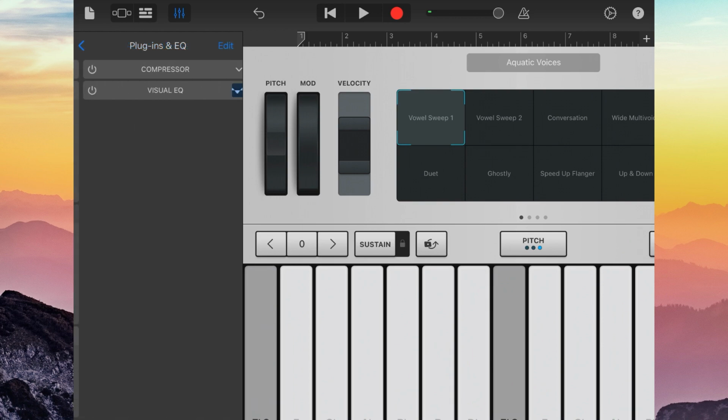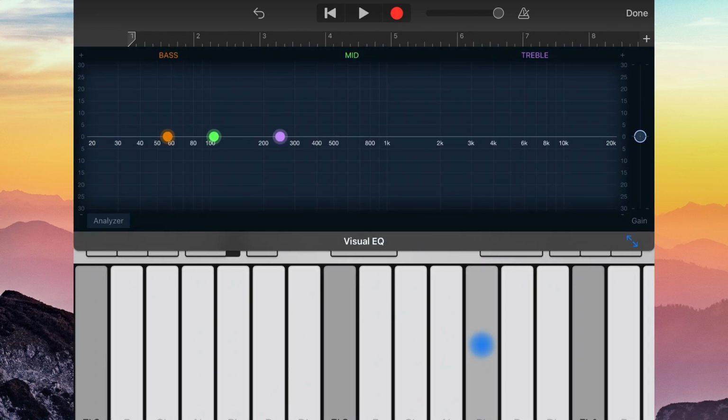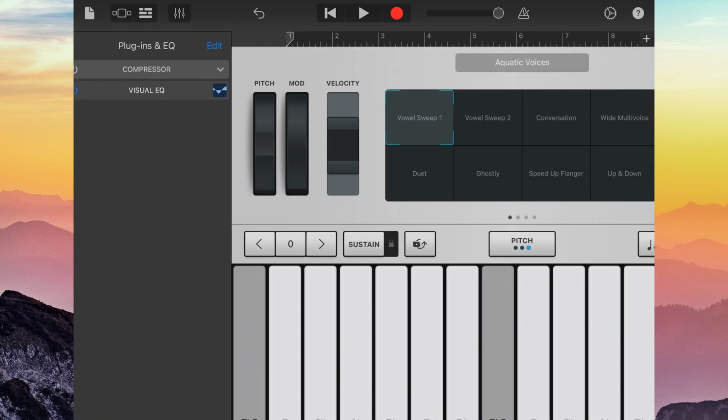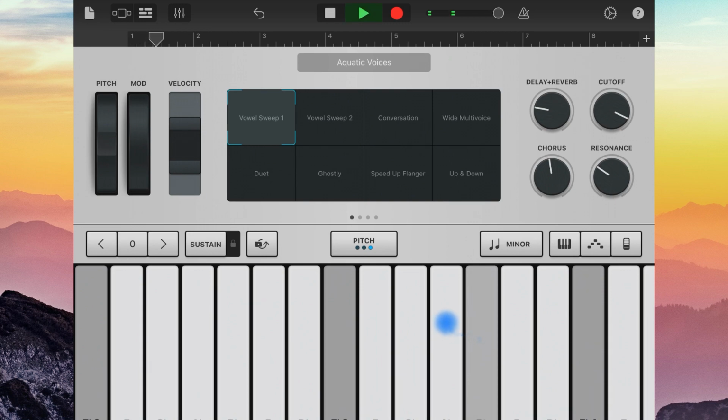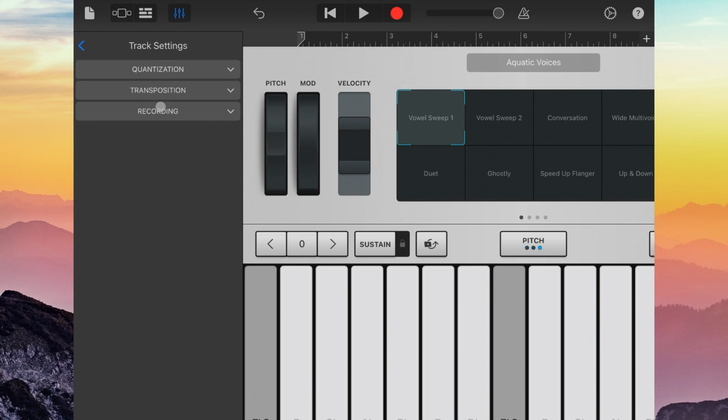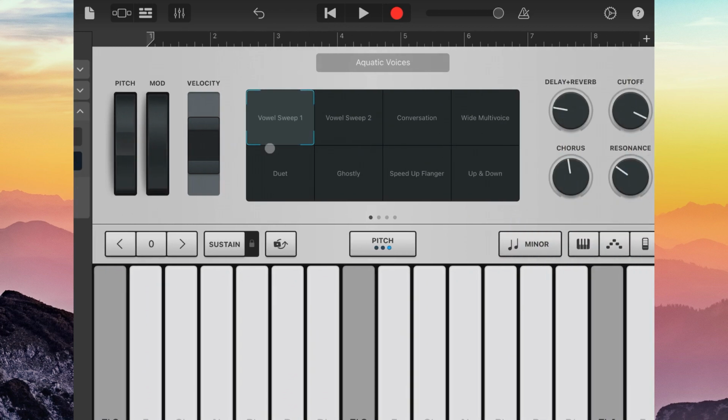I hear a lot of bass, so I'm going to open up the EQ. Click Analyzer. I'm just going to take out the low. Let's see what we have. Let's try to play that. I'm going to make sure that I choose the recording setting, multi-take recordings on.